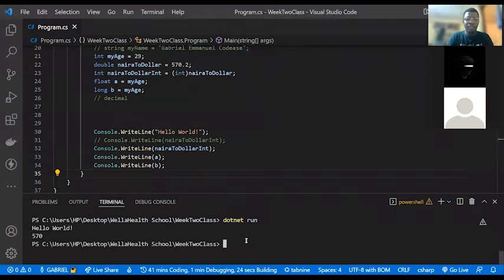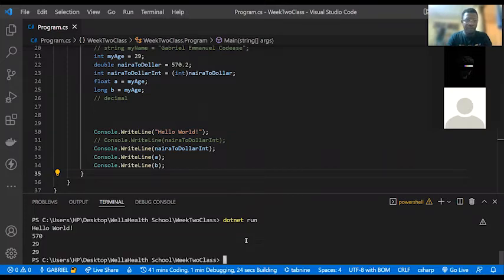So let's see if it's going to throw any errors. Hopefully long would not throw an error. I'm sure float wouldn't throw an error, but hopefully long wouldn't throw an error also. So let's see what's going to happen. It's supposed to print 570, 29, 29, great, right? So this is implicit conversion.